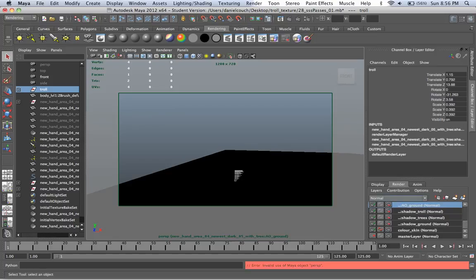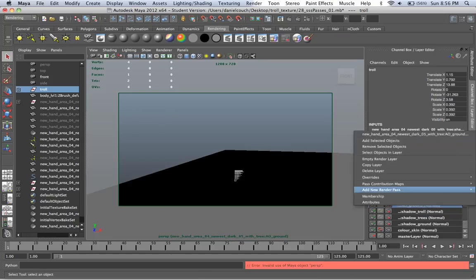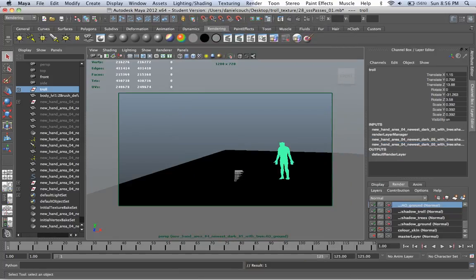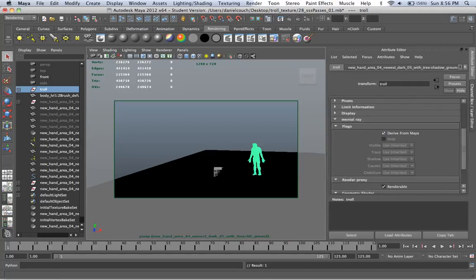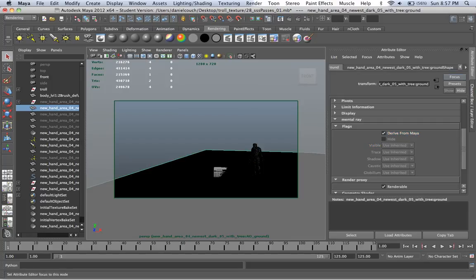Alright, ambient occlusion. We need to add him into the, just remember what is it? So it's ambient occlusion ground. We do not want to see the troll, but we do want him to respond. So we'll do the same again. What number is this?